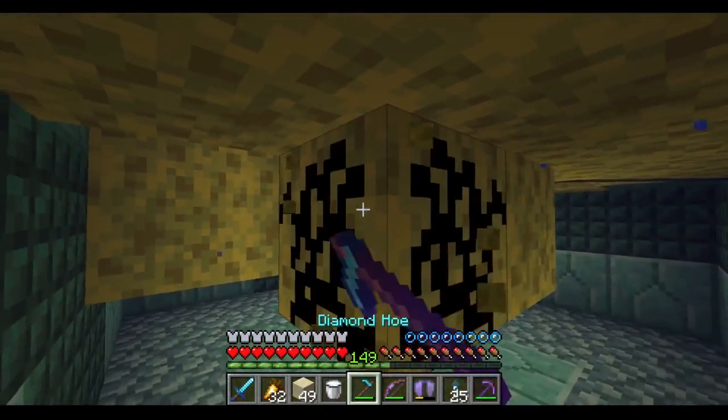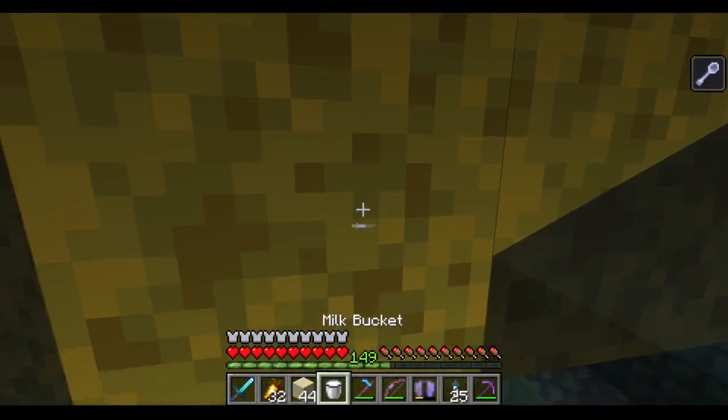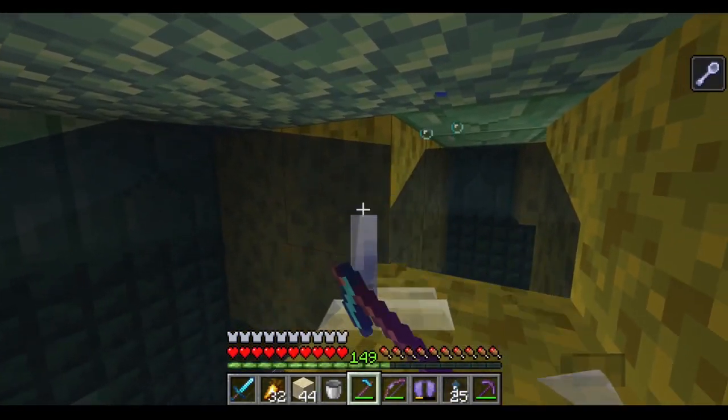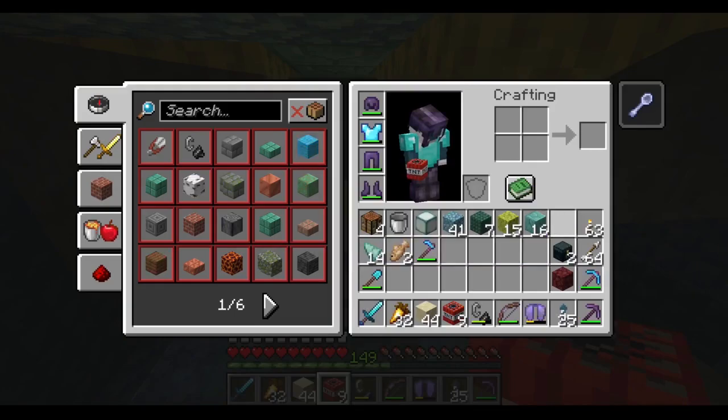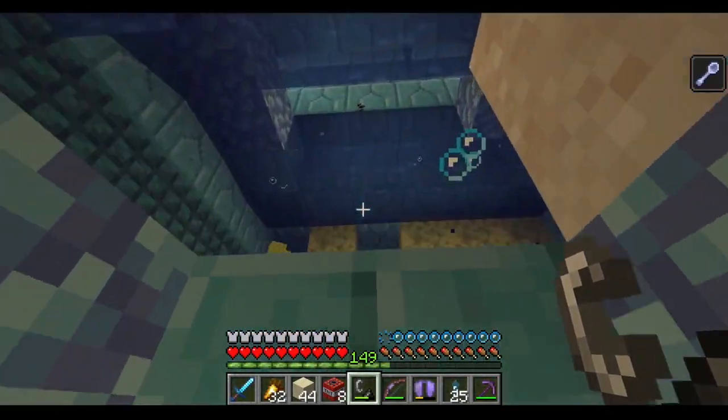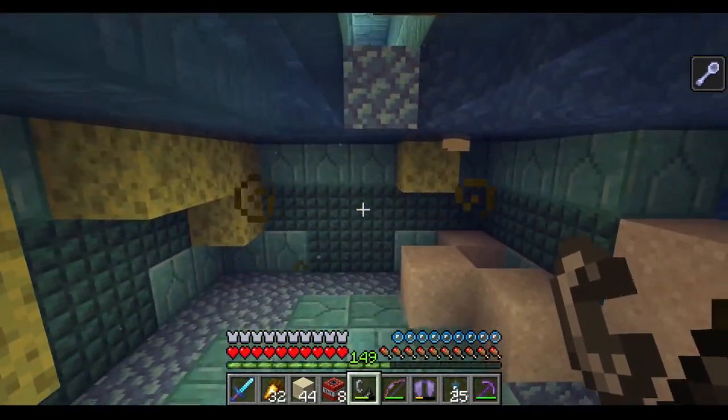Perfect, perfect. And now let's get out the hoe and start mining these things. And there we go, we got mining fatigue. That's what we brought the milk for. Hopefully it lasts. Oh, damn it. Well, I do have TNT, I suppose. Let's get out of here. Hopefully it doesn't do too much damage, but blows up enough. There we go. Perfect. That's actually pretty good.